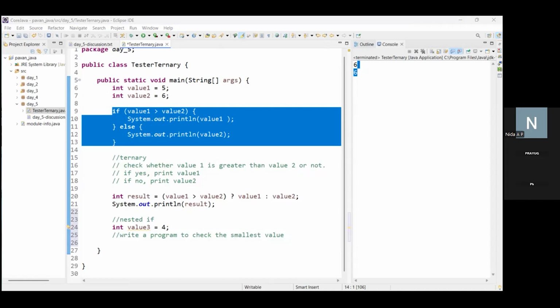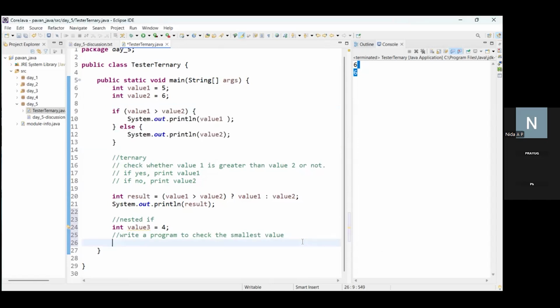So how will you provide this? I want it in the if statement. It will be like int smallest is equal to; same way we will print like we printed for the simple ternary operator, but we will put three conditions in that. See, if you want to write it over here, let's say if value 1 is less than value 2, then you can go ahead and check with value 3. So again, you're going to have an if value 1 is less than value 3.